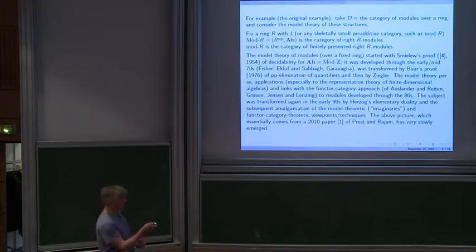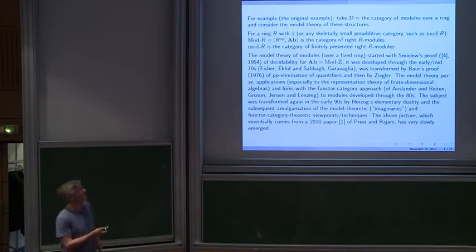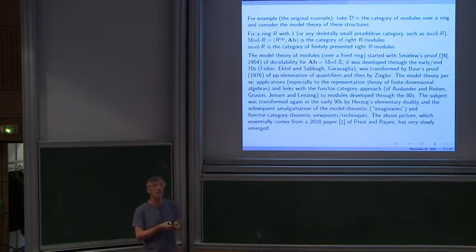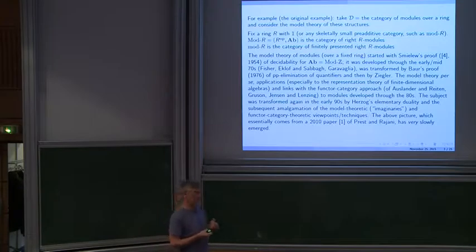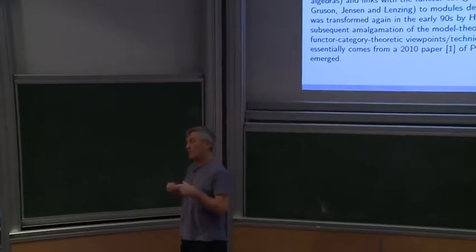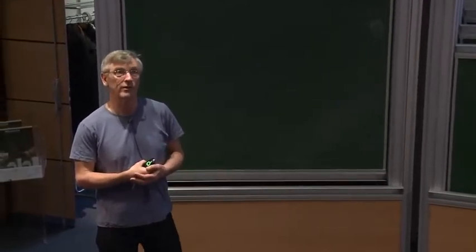And then Ziegler, in particular, produced a paper with a lot of new ideas and results at the end of the 70s. Well, he did the work at about 1980. Then the subject continued to develop, making more connections with representation theory, and particularly with the kind of representation theory started by Auslander and Auslander-Reiten, where they used a functorial approach, a functor category approach, to understand modules over a ring.